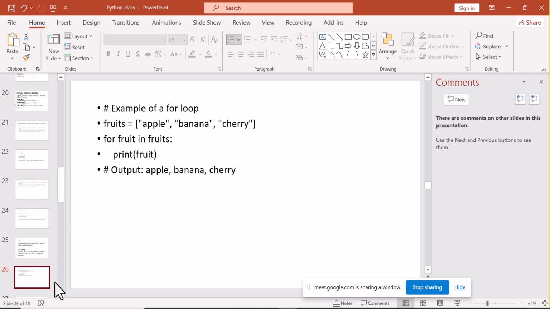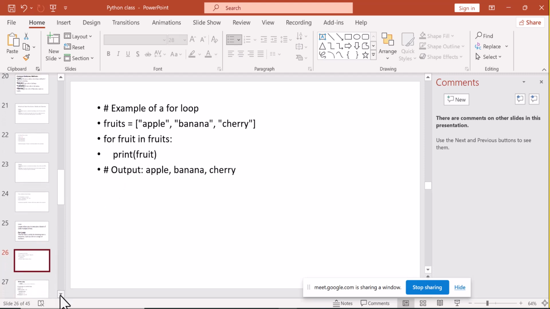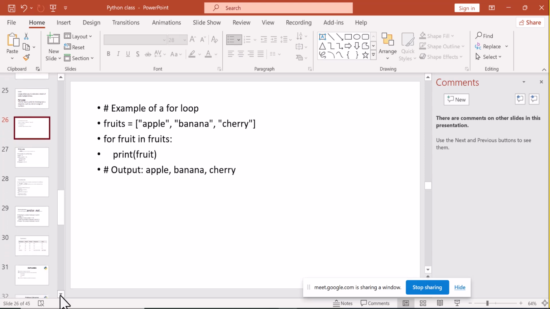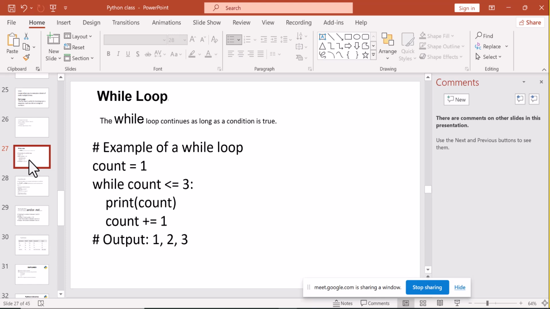Let's check the while loop. For the while loop, it continues as long as the condition is true. The other one was the for loop. For the while loop, as long as the condition you gave is true, it will continuously run.